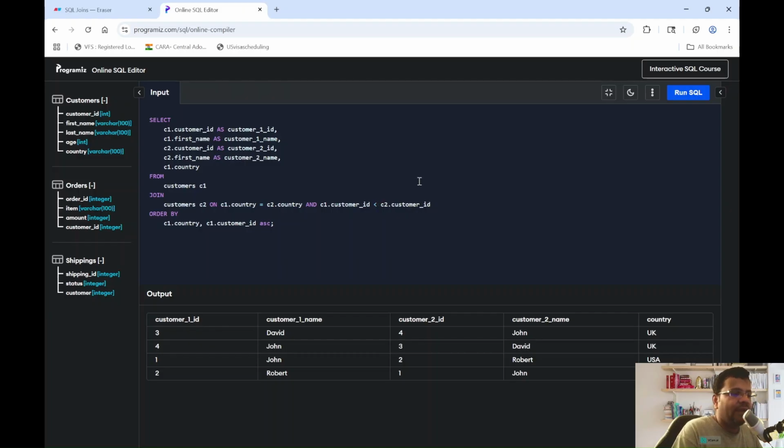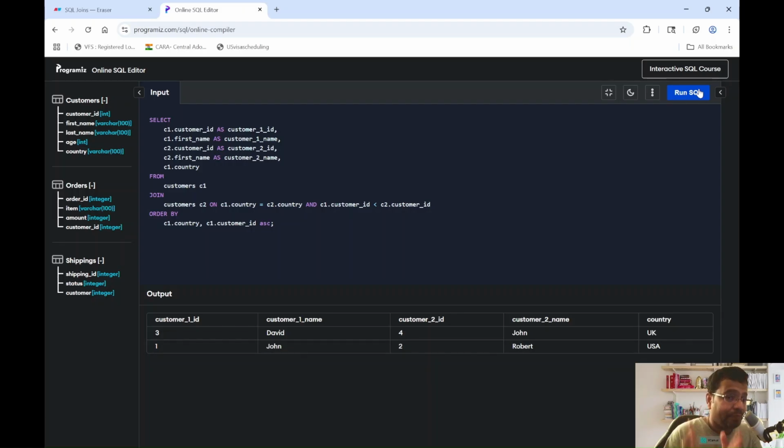I've used less than to eliminate that duplicate, and now I have only two records, David and John, who reside in the UK, and John and Robert, who reside in the US. So that's how you can use the self join to get the comparison within the same table and the relationship between that data.